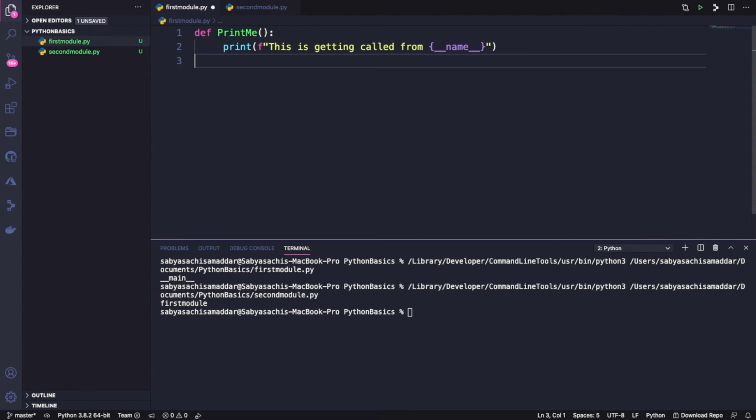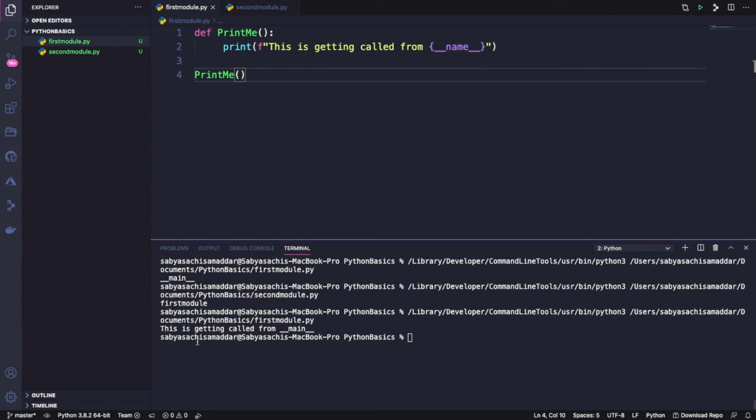If you call this print function, let's run it from the first module first. So let me call it from the first module. You can see the output is this is getting called from main.